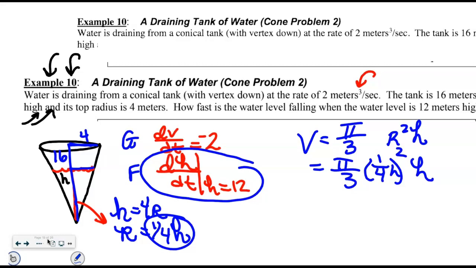So now, again, I'm not going to poke a hole in the cone yet. It's not going to leak water yet because I want to clean it up, and I suggest you always do as well. So this looks like I'd have a pi on the top and a 3 times 16 on the bottom, so 48. And then an h squared times an h. Make sure I'm not getting sloppy, because I've been doing this all day. When I do 1/4 squared, I'll get 1/16. And then I just did some arithmetic in my head, which I probably shouldn't do.